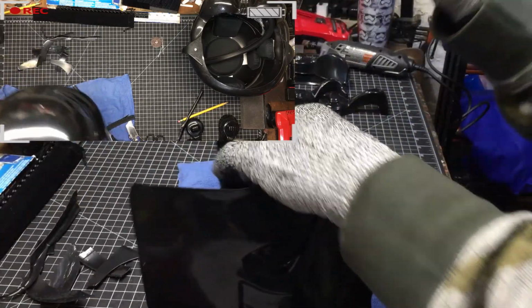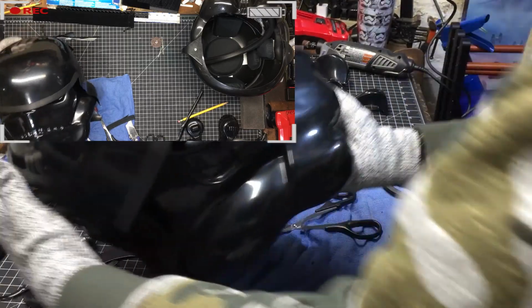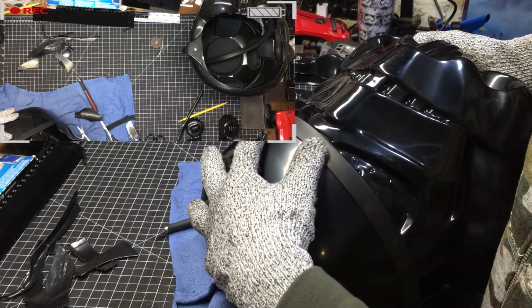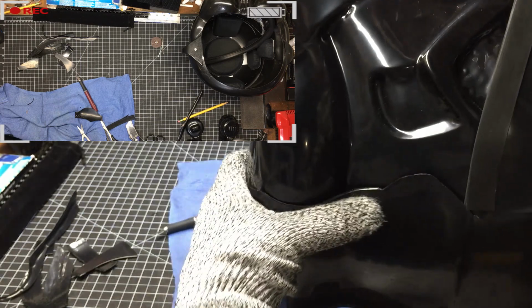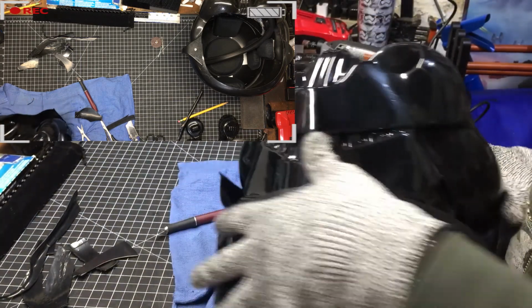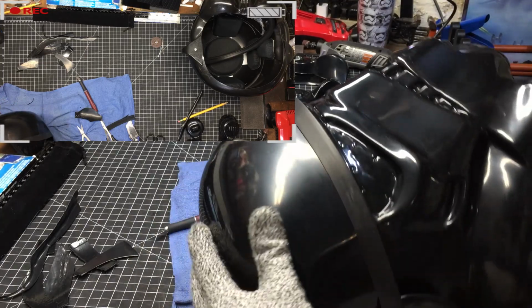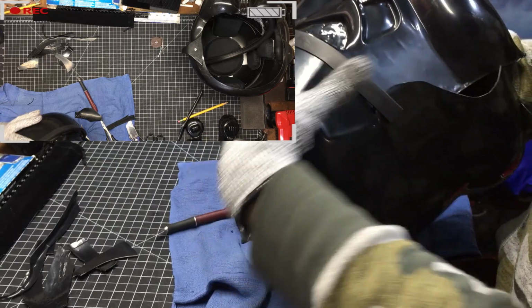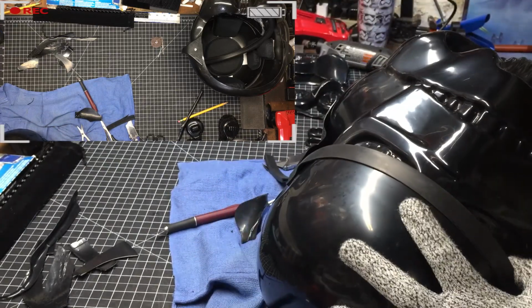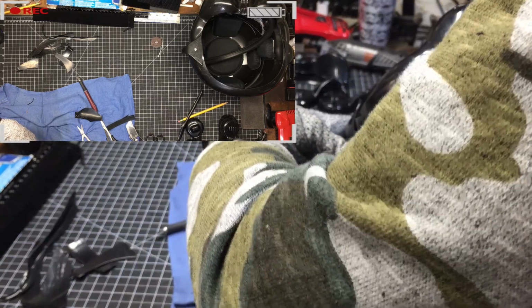Okay, let's just see how this is sizing up with the front of the helmet. You see the brow is going to lay right there, so we got to get these ears to connect on both sides while still keeping pressure on the brow, and that's a tough order. What I like to do is make sure the ends of the trapezoids are meeting up with the corners of the eyes, which I think they are right like this, and then we know where we have to place the first one. And these are lining up pretty good.